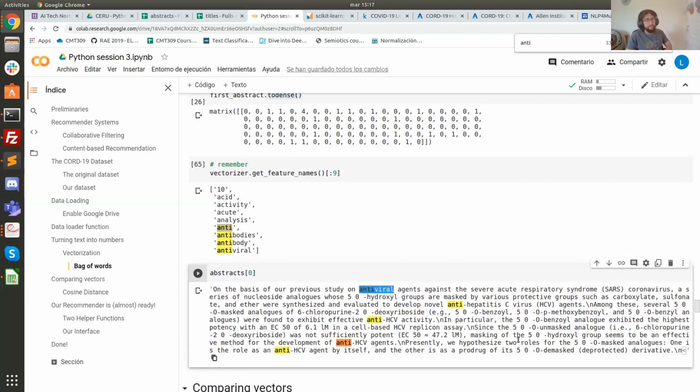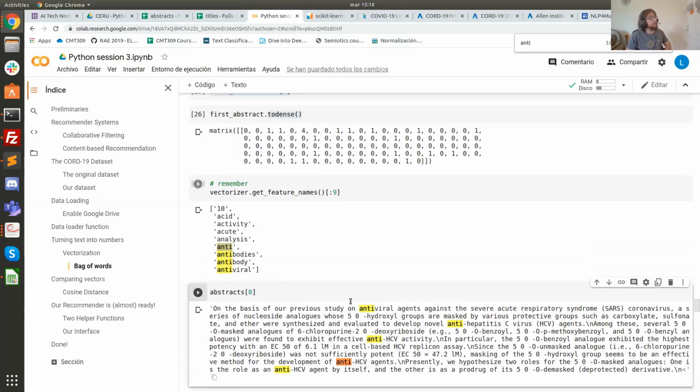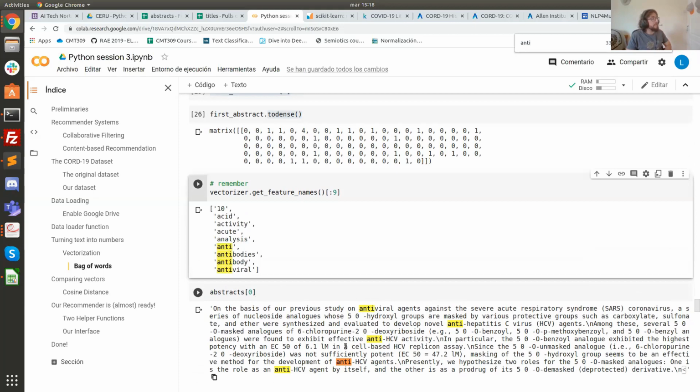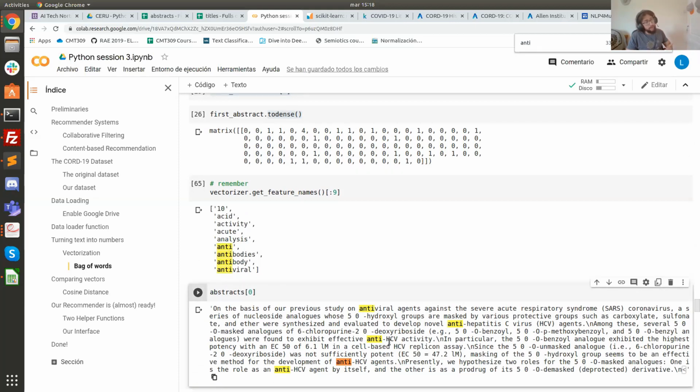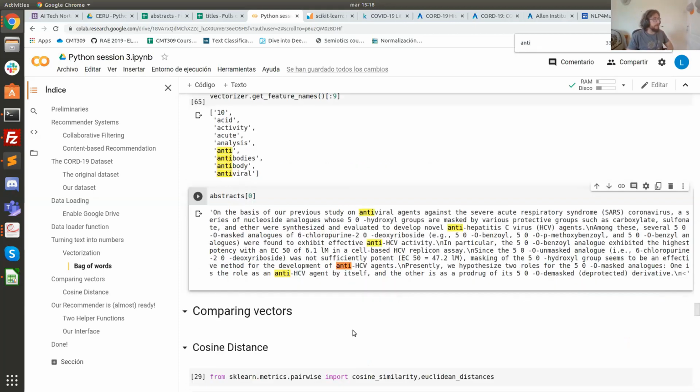So it seems to be working fine, right? Anti, anti, anti, anti. So we have 4 occurrences of the token anti, which shows that this exploratory analysis matches our matrix well with the features that we have, and we are cross-validating that with the actual abstract.